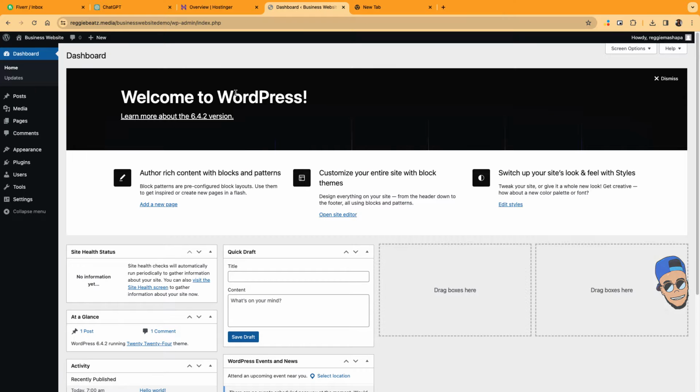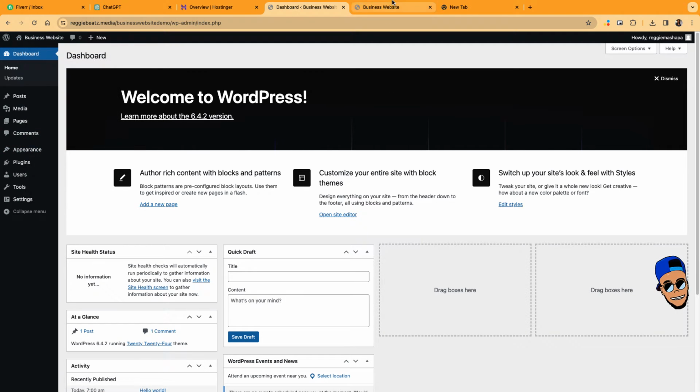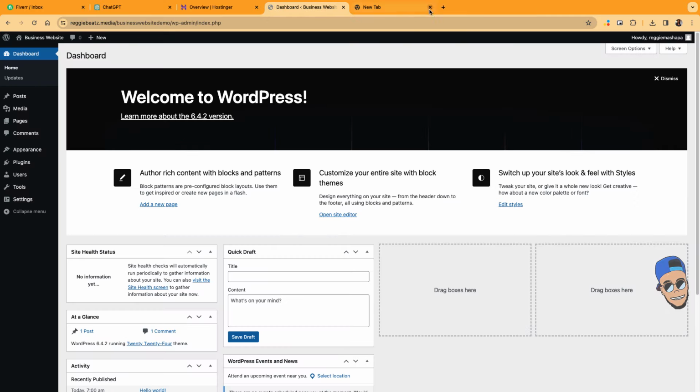This is a fresh new install, meaning that I haven't done anything to it, and currently if you just hover over our home icon to see visit site, opening a new tab so you don't replace this tab, you can see that this is how it currently looks like, and I didn't do anything to it. It's just the way it comes when you set up WordPress. It comes through set up like this. So I'm gonna close this, and now we're gonna get started with our development.